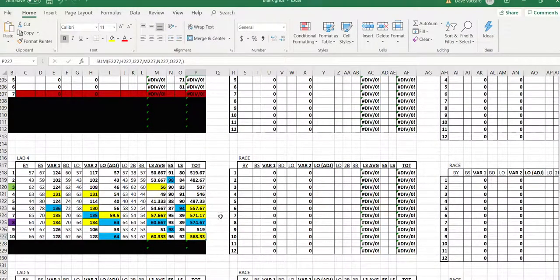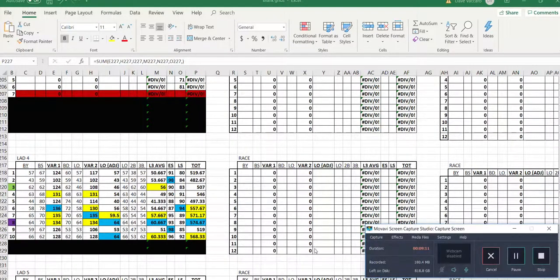And hopefully I already did answer the question, how do you avoid coming up with the favorite? Well, I just gave an example of how you look around the favorite and look for things that might stand out. Now we'll just have to wait and see when the race goes off to see how well we did here. So I'm going to pause, and when the video goes off, I'm going to run it again.